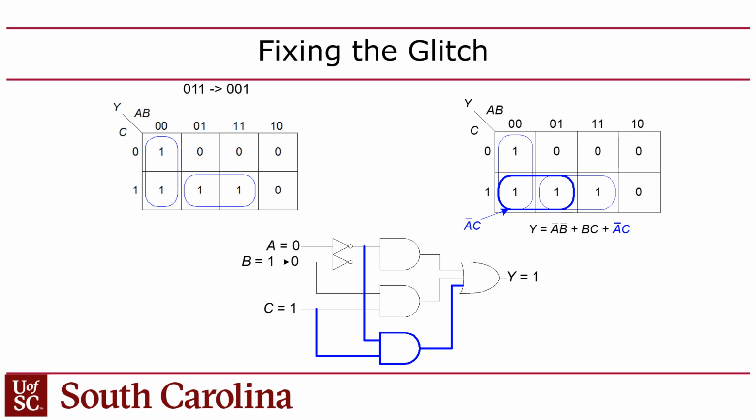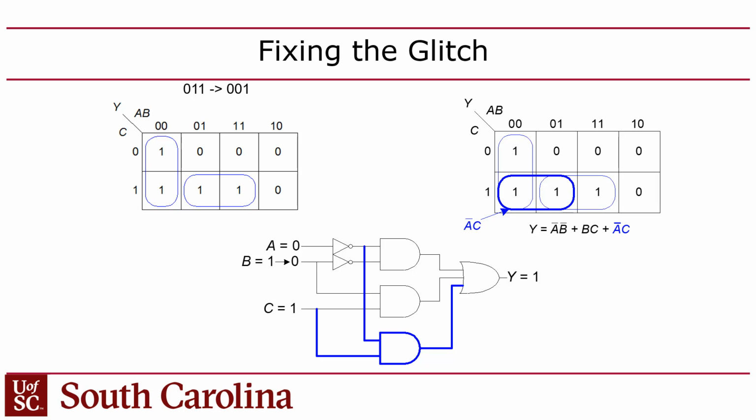So this is the Karnaugh map. And the way the circuit is constructed with these gates, you can see that they've chosen to group those 2 1 bits and those 2 1 bits, right? And when you change B from 1 to 0, what's happening is you're going from 0, 1, 1, which is here, to 0, 0, 1, to here, right? So when you think of it on the Karnaugh map, you're causing a jump from one group to another, right? You're transitioning between 2 groups, right? And that's causing the glitch.